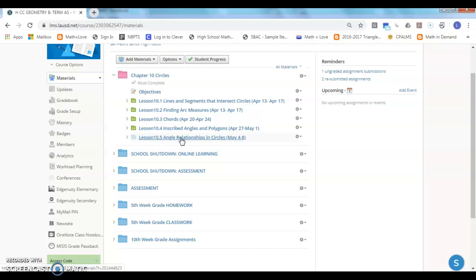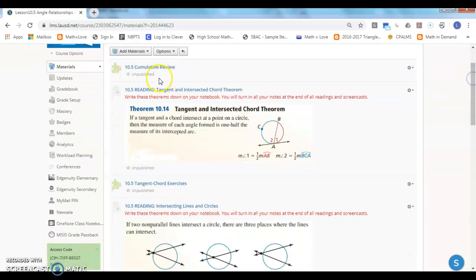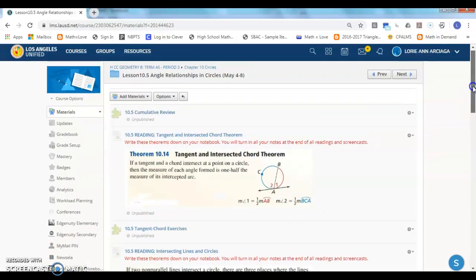So once I am done, I will make this folder published. And just like what I mentioned, make sure that you follow the order in which they appear in the folder section. So the first one that you will do in this folder is a cumulative review. You will be given 5 attempts to try the answers. And it's a quick review of some of the lessons that we did in the past 2 weeks about angles and segments formed inside circles.